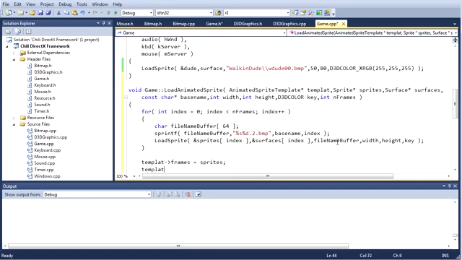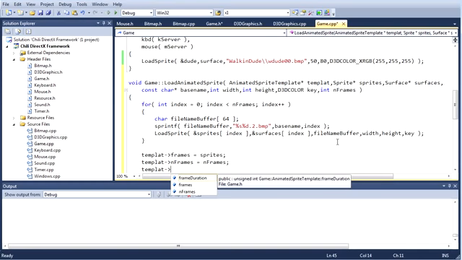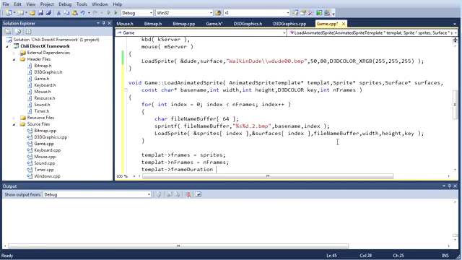And then template pointer to n frames is equal to n frame. And template pointer to frame duration is equal to frame duration, which I did not include here.